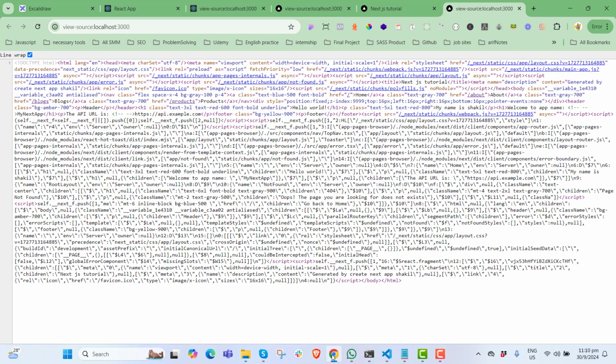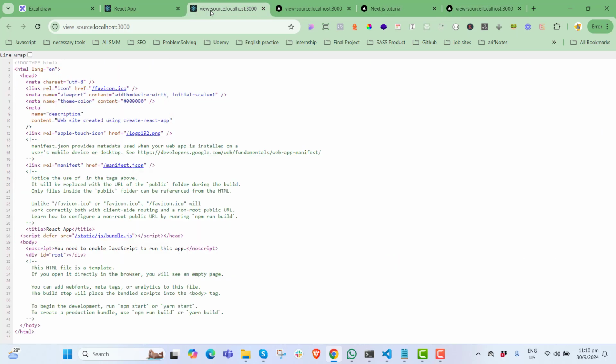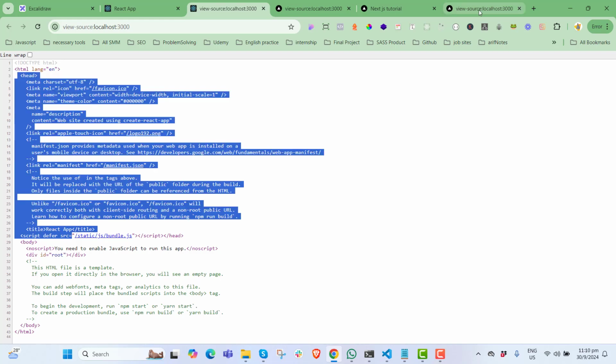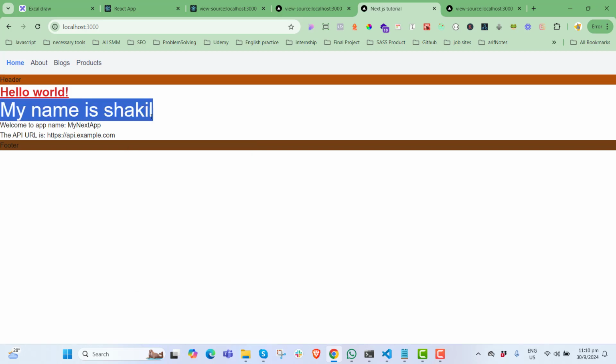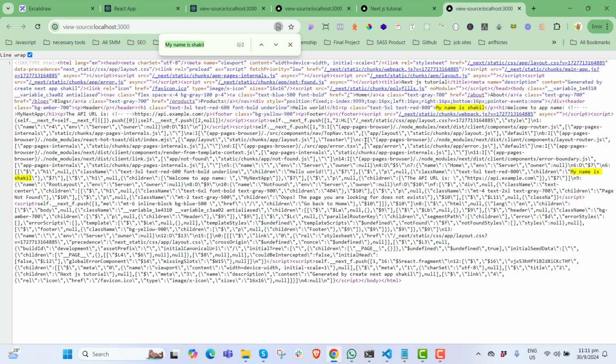Okay, in the previous video, I forgot to show you the Next.js rendering. I showed you the JavaScript bare minimum rendering, but in Next.js we are getting a lot of things. Say if I look for this portion over here, I will get it. So it means that the title meta tag is rendered as it comes from the server directly. So Googlebot doesn't need to wait over here. You will get the required things and it can index the page. So this is the advantage for SEO.